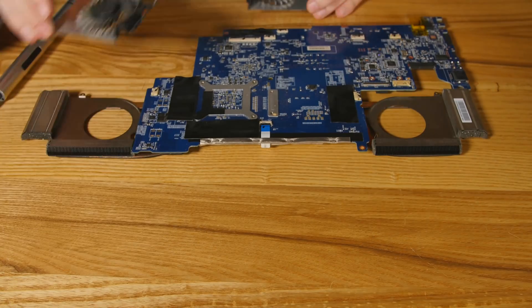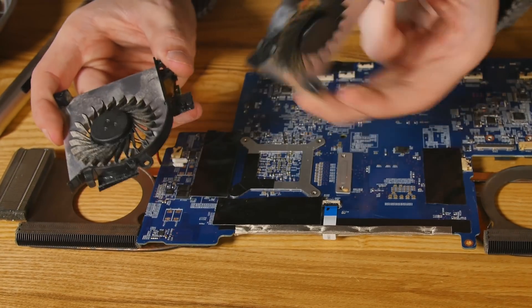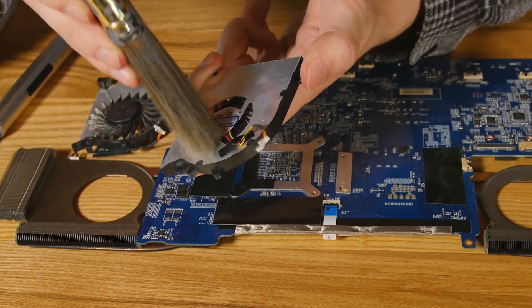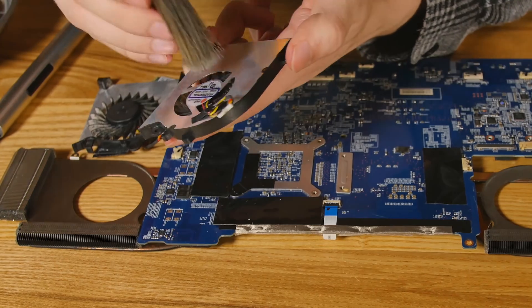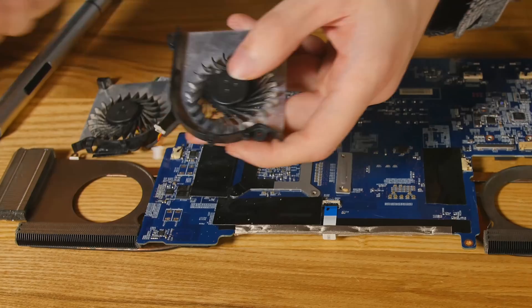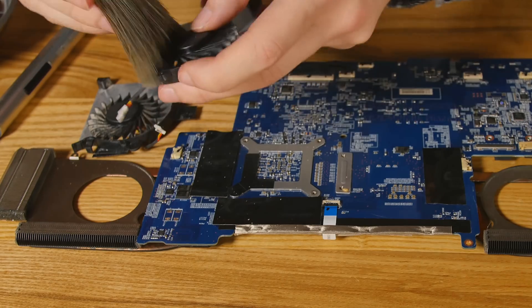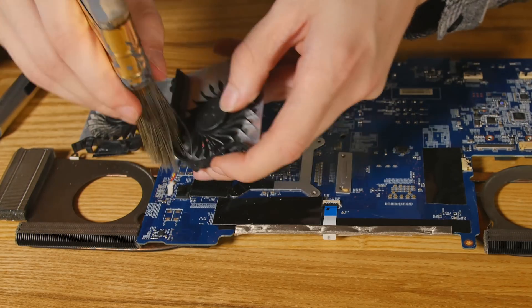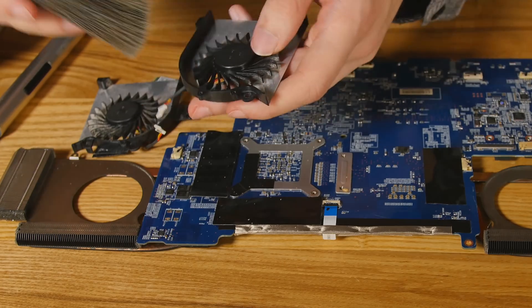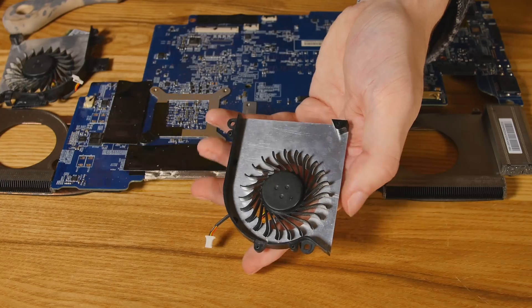We got the fans out of the heat sinks. Heat sinks have already been cleaned — they're in good shape. Most laptops you're going to have aren't going to give you a whole lot of room to work with these fans. That's why you have a long brush — you can sort of mash it in there gently, just use the edge, the tip of it, and give it a little brushing motion. If you have the space to work with, this is your best option. Brush out away from the fan and try to get both sides of the blades. Hold the fan while you do it; don't put a whole lot of pressure on. Just light brushes, and that'll get most of the dust off. You can get the rest with a little shot of air.